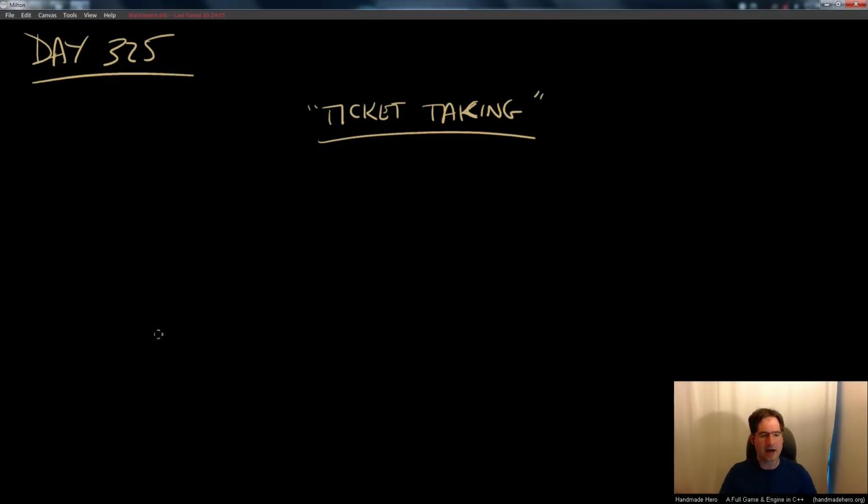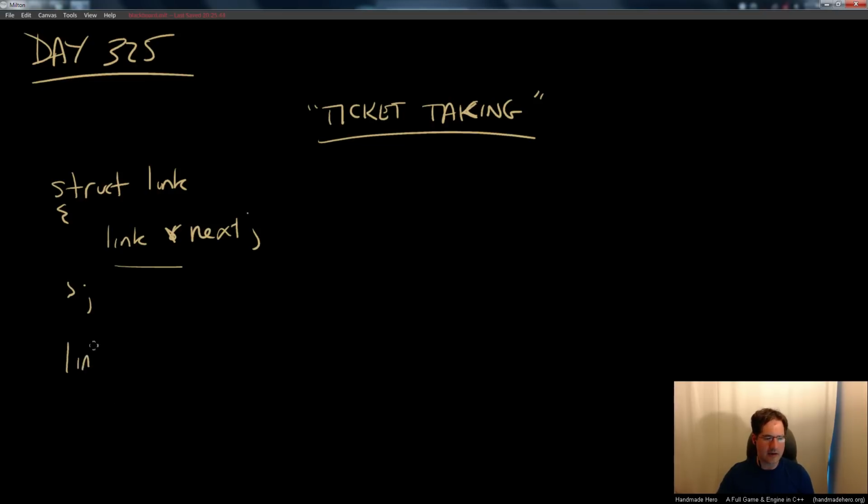If you think about the operations involved, let's say I make the very simplest kind I possibly could. I've got a link struct, and inside that link struct I just have a pointer to the next thing. It doesn't even matter what the data is in it. We just know there's some data and a next pointer. And all we have, the very simplest thing, is a first pointer, right?